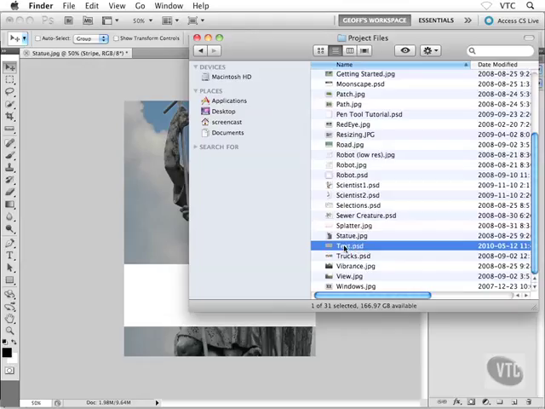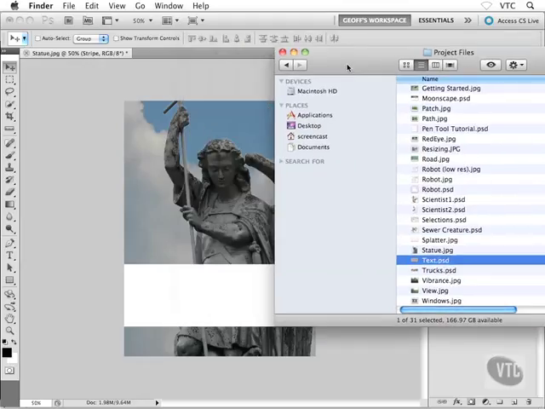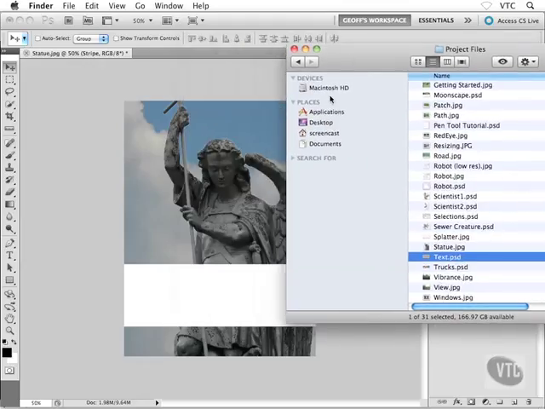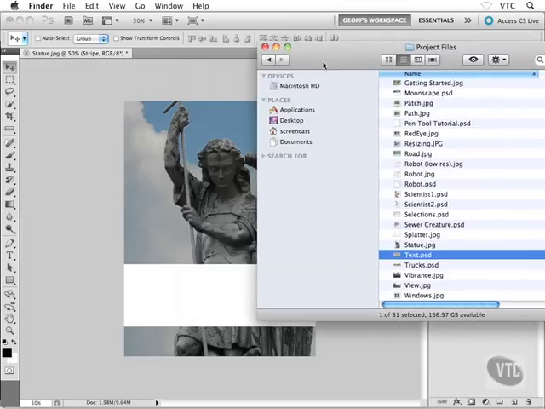Essentially what I want to do is add this file into our statue composite. So you're going to need to arrange your screen sort of like I have my screen arranged. I have Photoshop in the background, I can see my statue, but then on top of that I have my project files folder open and I have the text.psd file selected. Getting this to actually work is a little bit weird, but kind of follow me on the magical mystery tour. Essentially what I want to do is add text.psd to the layout that you and I are working on inside Photoshop. So again, it's going to be a Photoshop file inside another Photoshop file. That's the whole idea here.